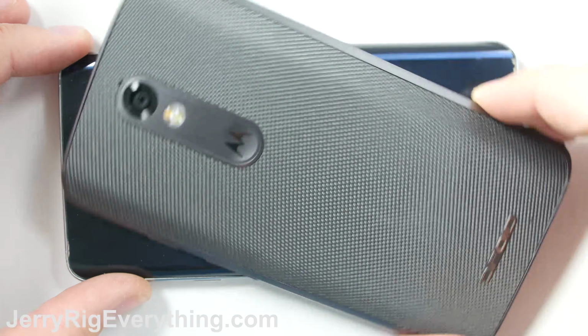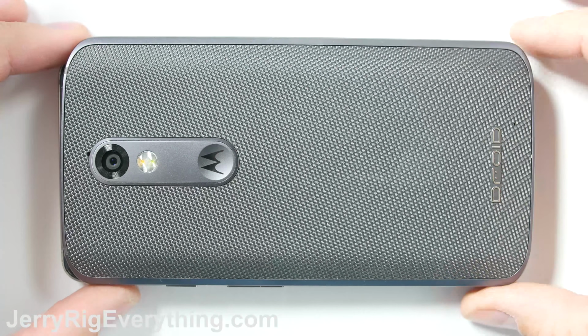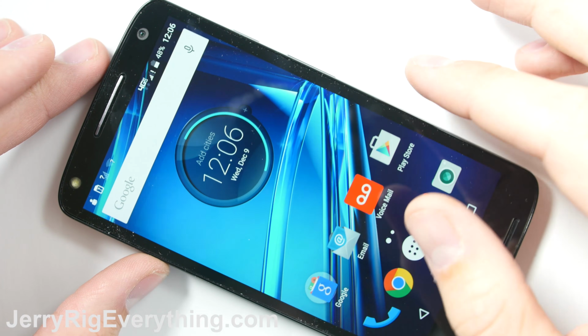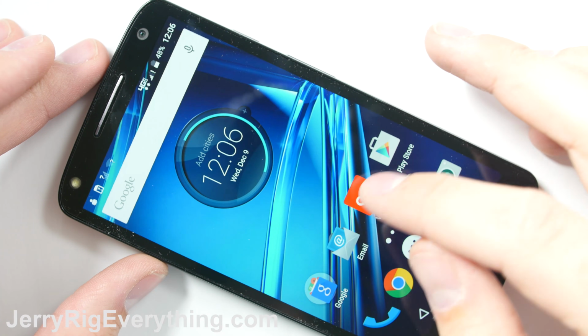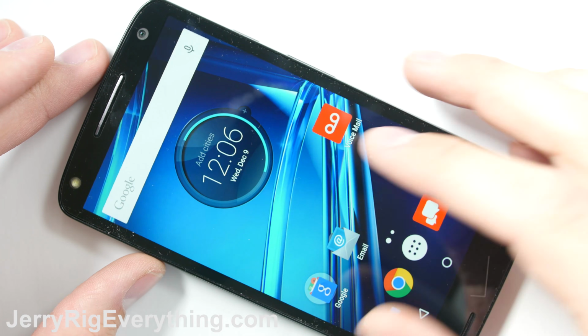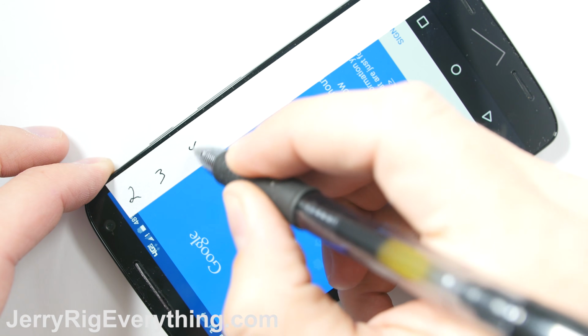Got my hands on a Motorola Droid Turbo 2. This is the shatterproof phone from Motorola. It's a pretty large phone, about the same size as my Note 5. I do durability tests on all the major smartphones: scratch tests, bend tests, extreme heat tests, all of which can relate to everyday life. Let's start with the scratch tests.